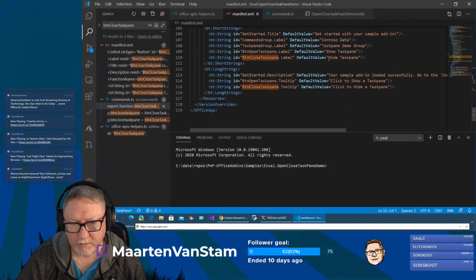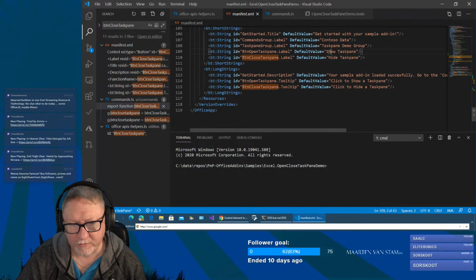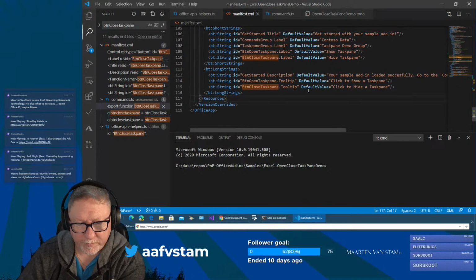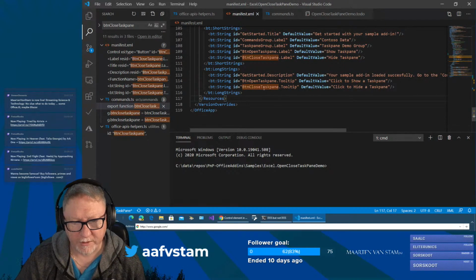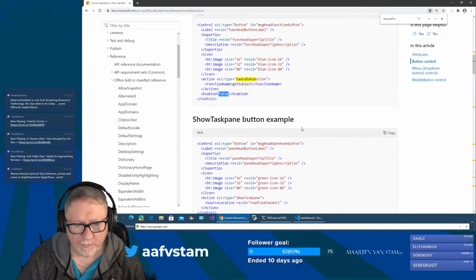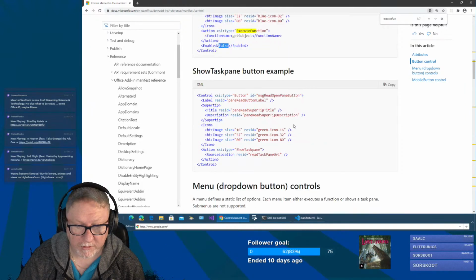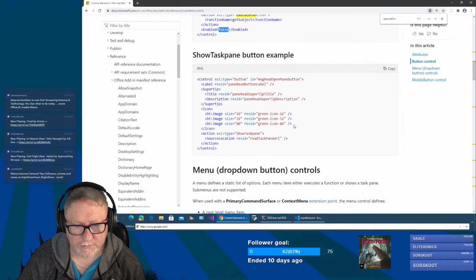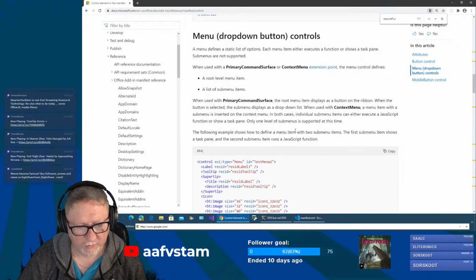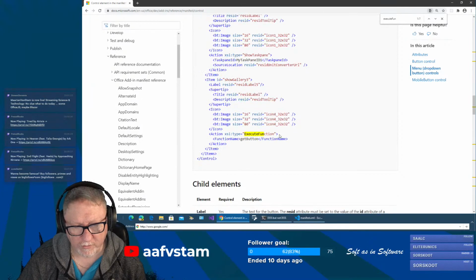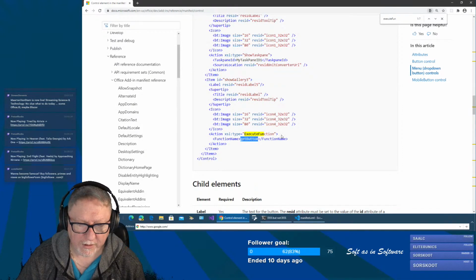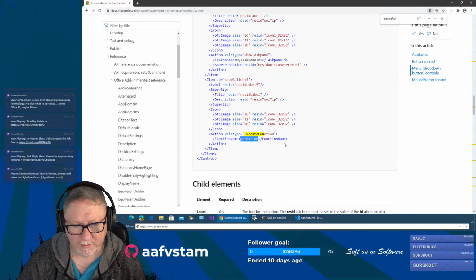It has a label, hide task pane, and a show task pane label, and tooltip, open task pane, close task pane. Show task pane button example. Yeah, this is show task pane, but that's without the function. That's not really what I want. I wanted it to do this, like this. Execute function, get button.